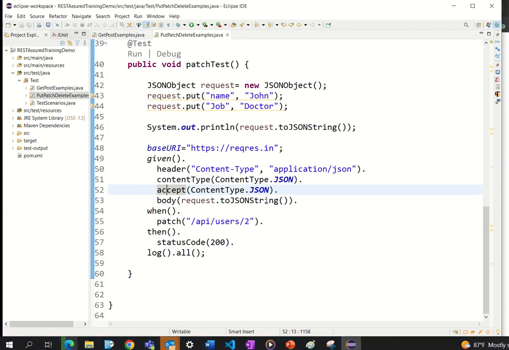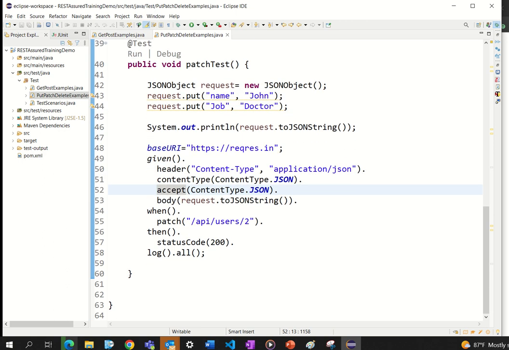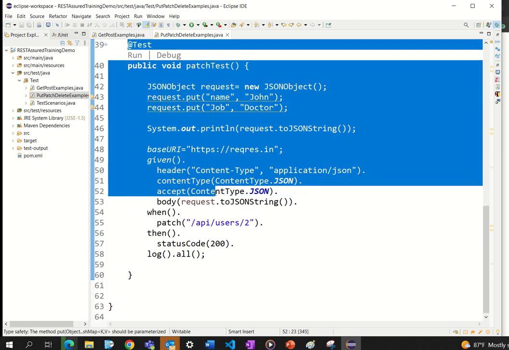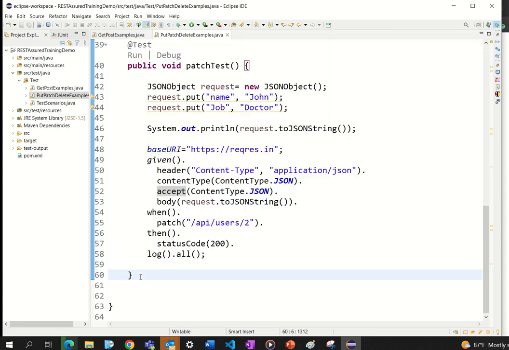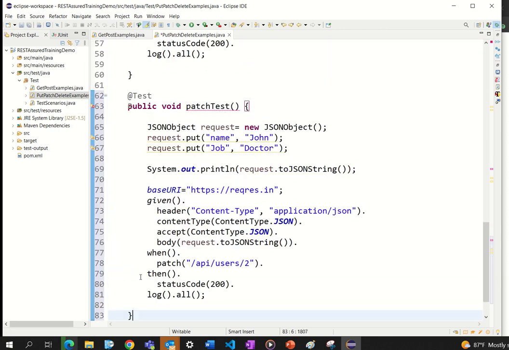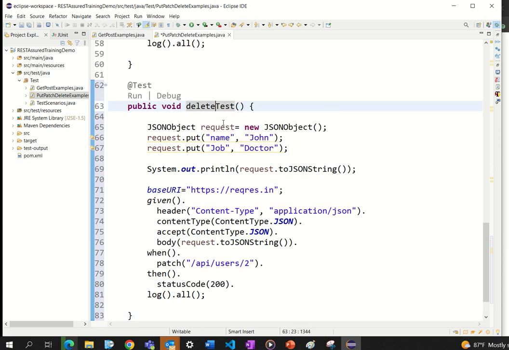So let me go to this example, and I'm going to just copy this function which I used for patch test, and let's modify or edit that. I'm going to rename the method as delete test.